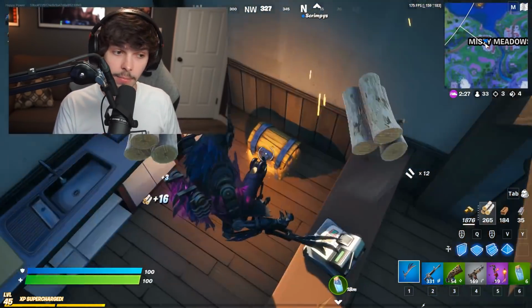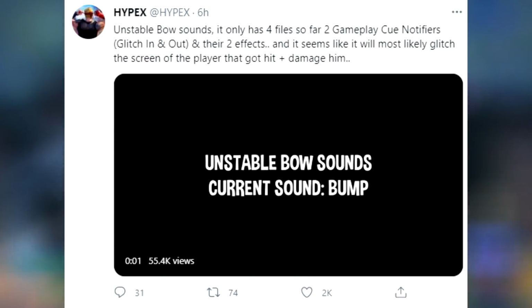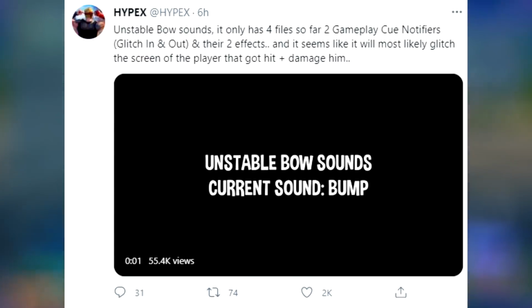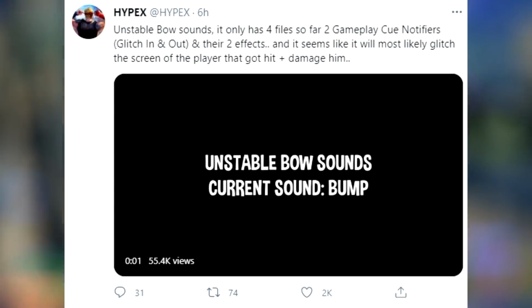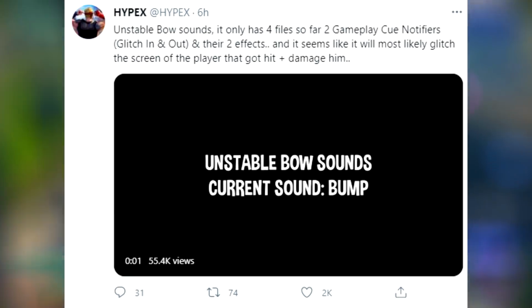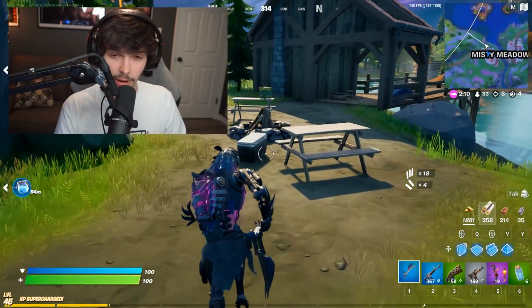Coming directly from HypeX, he also said this today. Unstable bow sounds. It only has 4 files. So far, 2 gameplay cue notifiers, glitch in and out, and there are 2 effects. And it seems like it will most likely glitch the screen out of the player that got hit by it, plus damage them. And here's that sound effects in the background video.